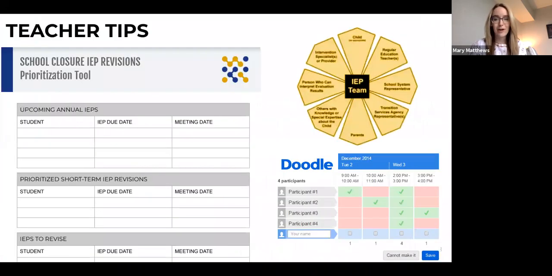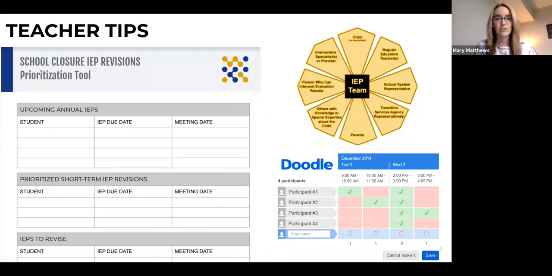Some of the tips that we've heard from teachers that have started to organize have been making sure that everybody's schedules align. Again, working from home is very different and new for everybody. So a lot of people are juggling homeschooling their own children, juggling childcare with spouse work times as well. And so we want to make sure that the times that we have available are ones that not only work for the students' families, but also for our team members too.